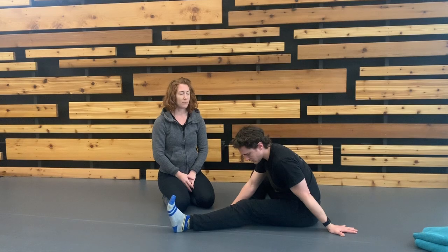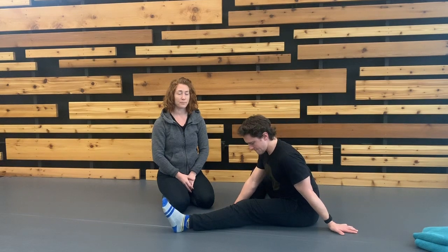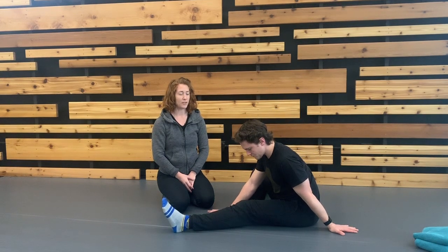Good. Finding your stretch, hunting around. Can you push your belly button a little further forward? And then start your breathing. Big breath in, relaxed exhale.